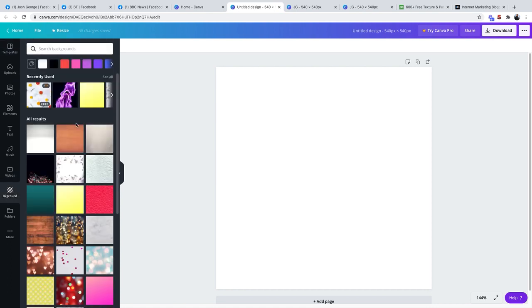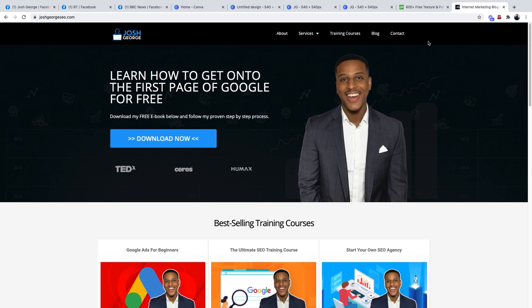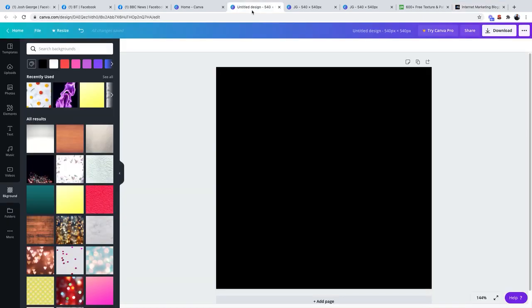So let's start off first with the background. You'll see from the interface, it's actually very, very easy to use. You simply click the background, that will then highlight the whole background on the canvas, and you can simply go ahead and pick whatever color you would like to have. So I think in this instance, I'm probably going to go for black, mainly because my website has this black dark theme, so I want it to be all in relation and look part of the same brand. So let's go for black.